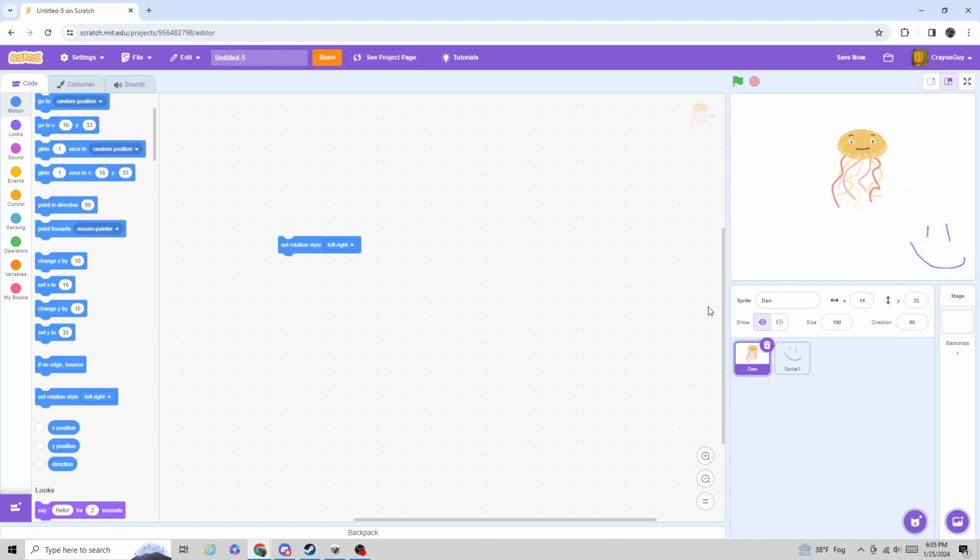I don't get why it's worded like this exactly. But left-right is show rotation. Don't rotate is even when you rotate it. Wait, sorry, no, it will rotate.